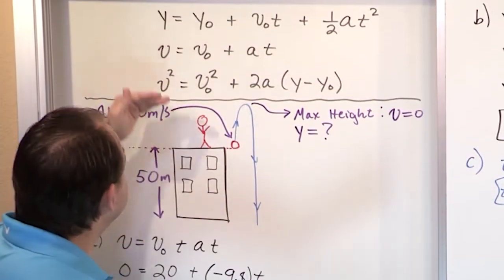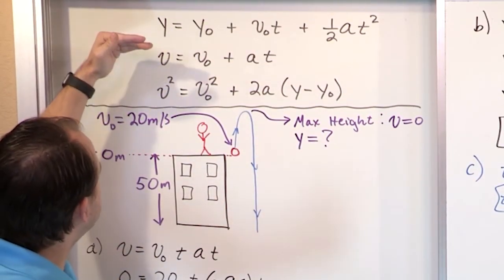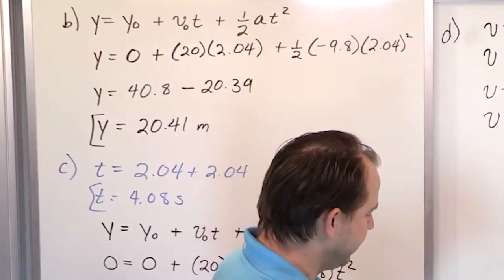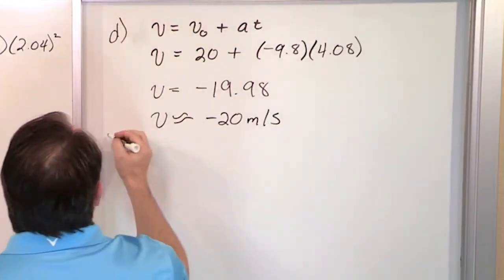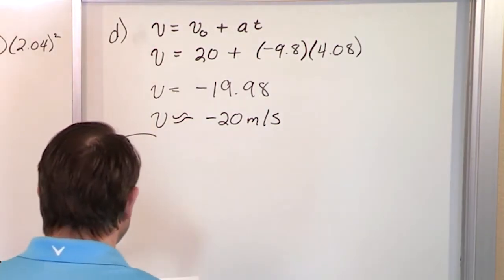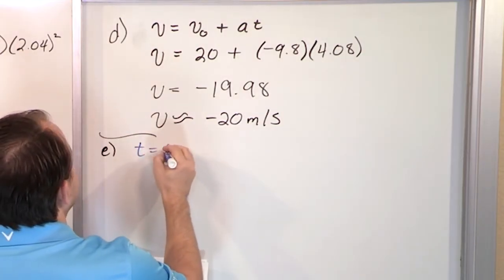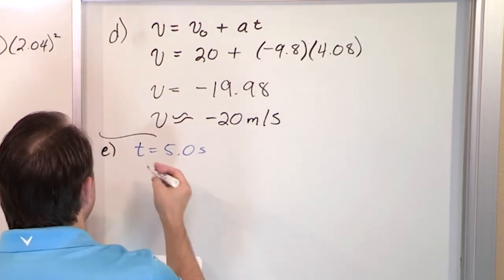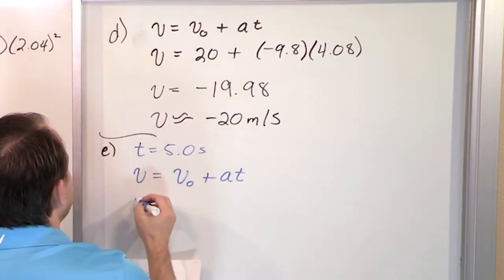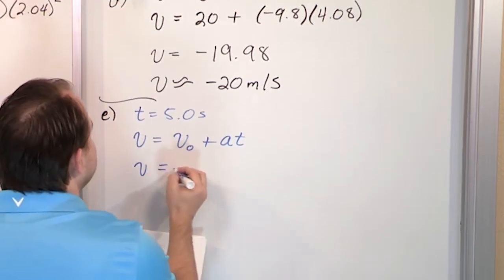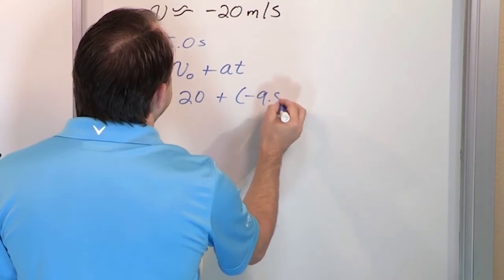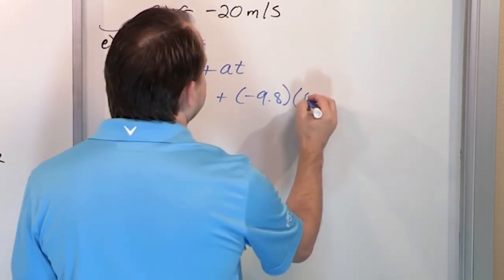And it turns out for both of these, we're just going to use the same two equations we've been using all along. Here's a velocity equation, a position equation, and we're just going to plug in the correct times there. So here we have part E. Try to switch colors, break it up a little bit. At time t equal to 5 seconds in the future, we know that this is always true: v naught plus a times t. So what is going to be the velocity in the future? 20 meters per second up is my initial velocity, negative 9.8, and then the time is 5 seconds. So I'll just stick a 5 in there.